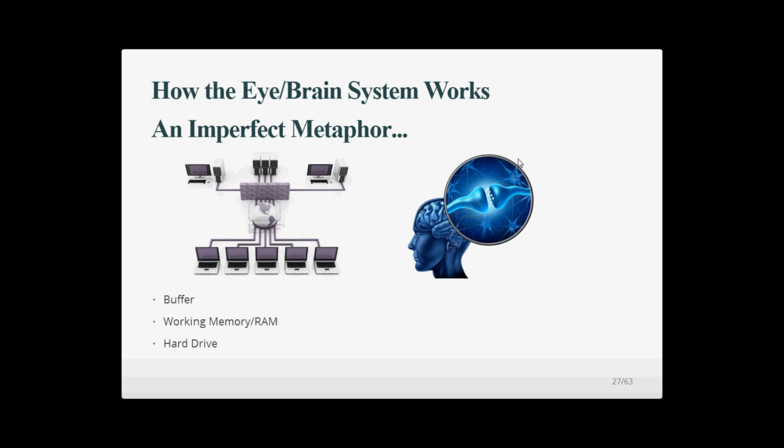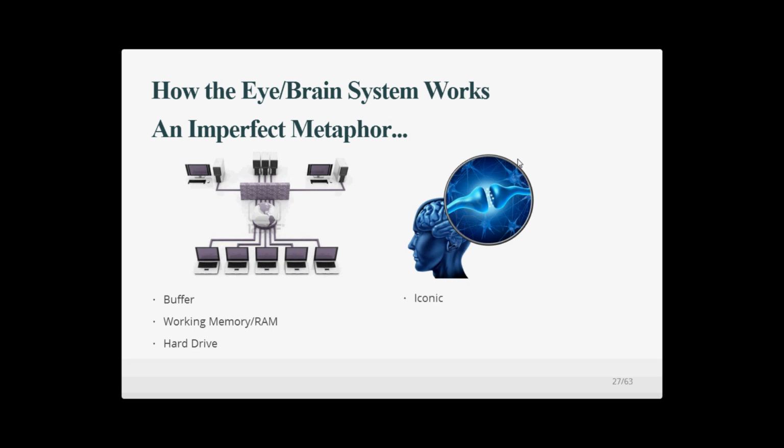Then the working memory is where we actually do our computations on the computer. That's when we have the different applications or programs open. If you've opened up too many programs and you get some sort of crash, you've overworked your working memory. A similar thing can happen in our minds. And then we have the hard drive. That's where we store information that we want to keep long term. That's when we save it to the hard drive.